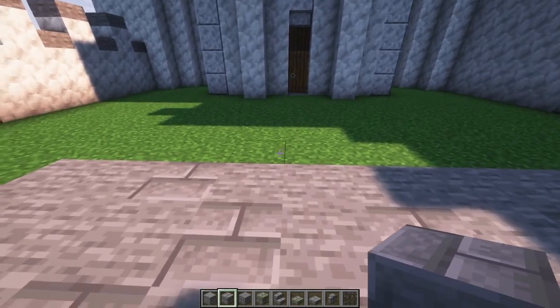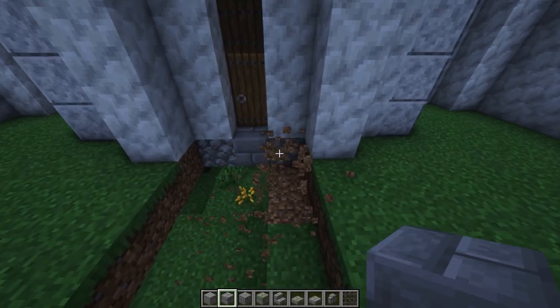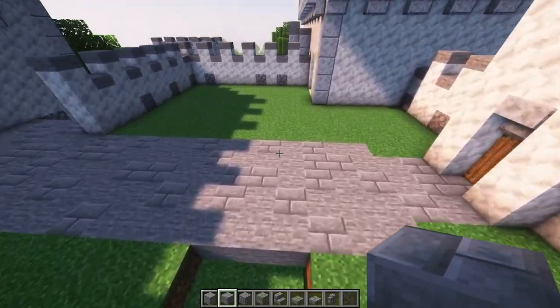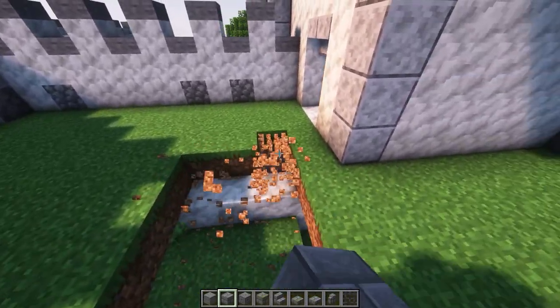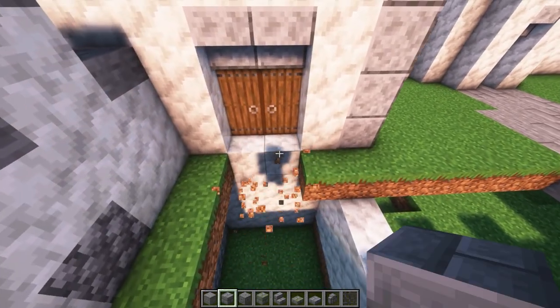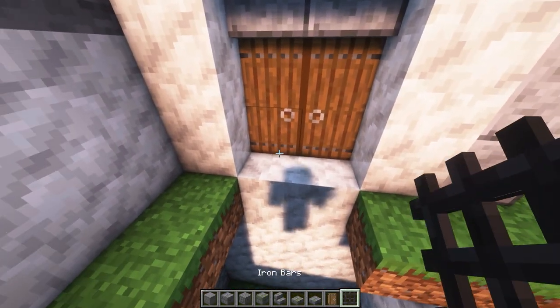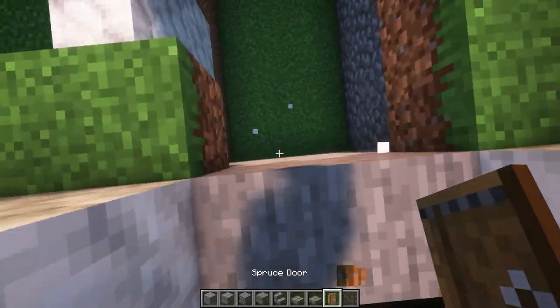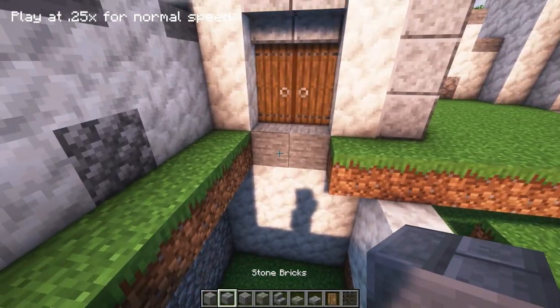Then let's build a 3 block wide pathway going to this main entrance. And directly in line with that, we'll have a 3 block wide pathway going out here. We'll stop at 1 block short and then turn it towards these doors. I'm actually going to change this to be stone under the doors. So now let's fill in these pathways with stone and stone bricks.